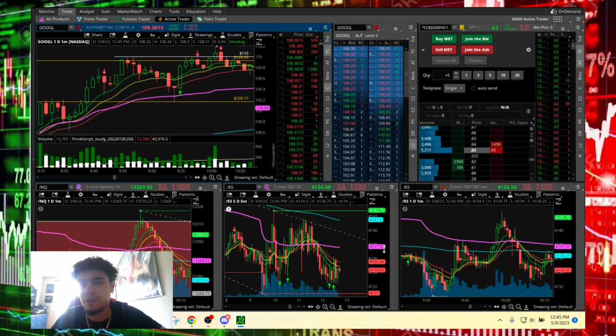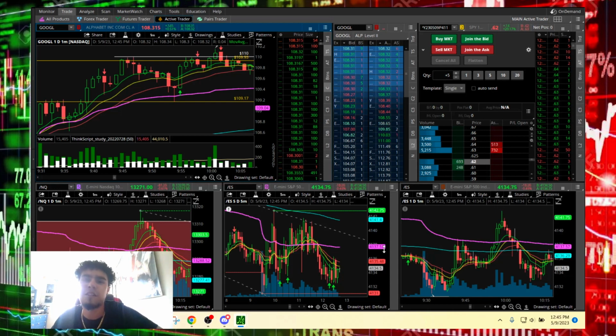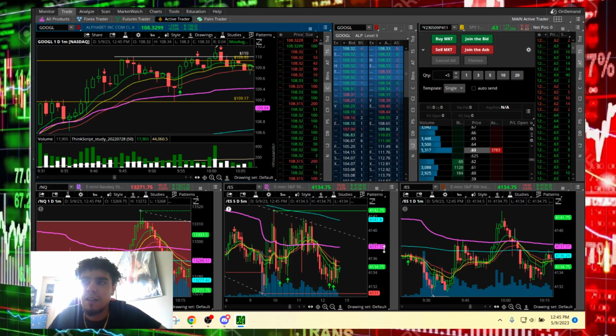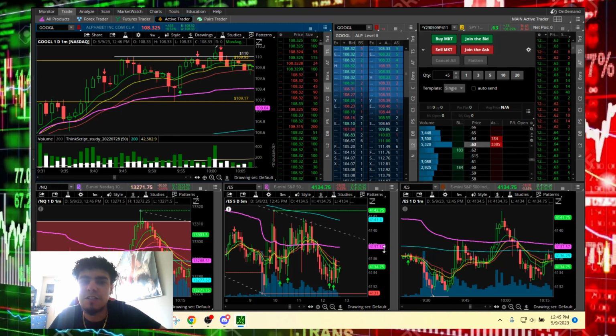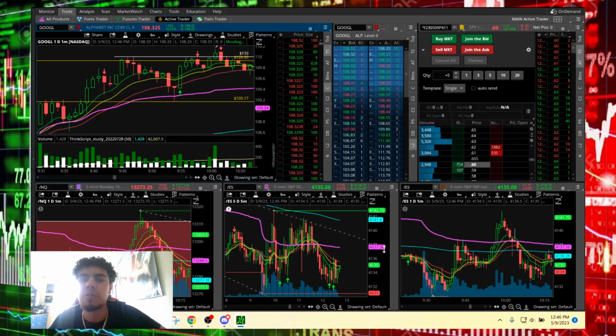When you're a scalper, you don't want to be too focused on indicators. You don't want to have 12 indicators on your chart, MACD, RSI, whatever people look at, just because it's going to cloud your judgment. It's going to slow you down in your decision-making process. So when you're scalping, you want to be in and out super quick.